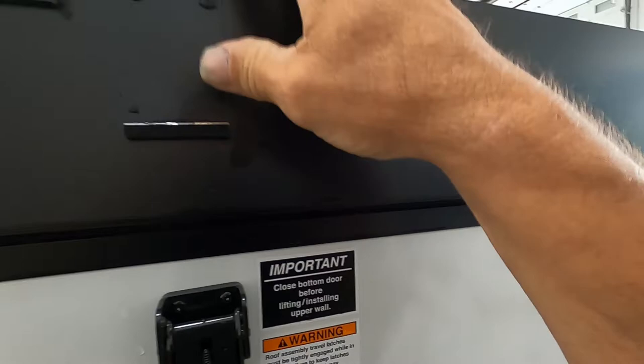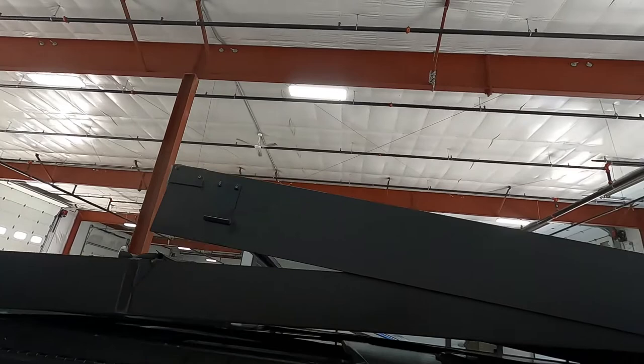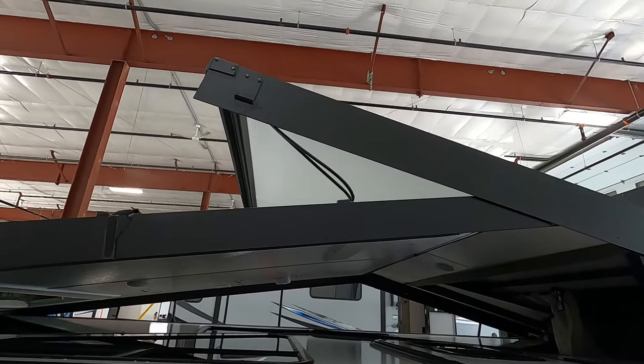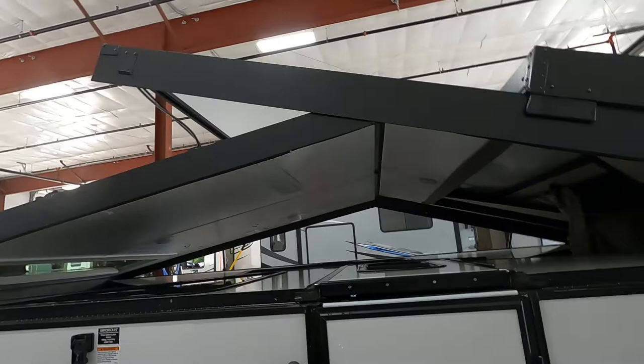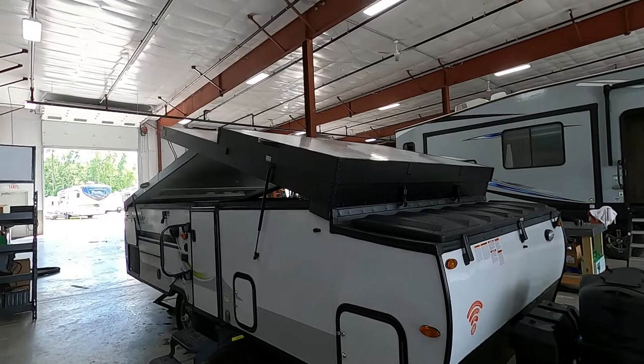We're gonna come here and hit extend. As you see, extend is gonna start running this whole thing up. Back up so you can get a better view of this. Touch this when you can't see it and you'll see it. I'll click this out. As I'm running this up, stay back here and film this for a minute. If you lose the screen, just touch it.